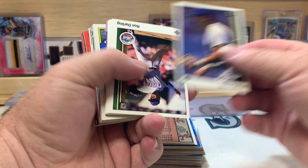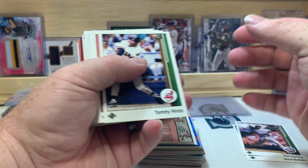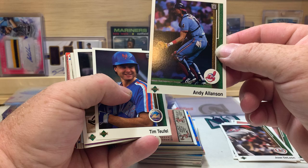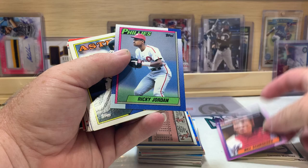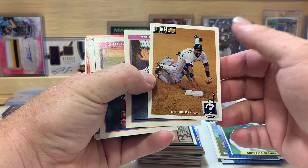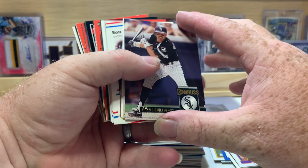Steve Balboni, Ron Darwin, and in true Fairfield fashion these cards are flipped in all sorts of different directions. Tommy Henzo, Calvin Shiraldi, Jim Sunberg, Jose De Leon, Andy Allenson — and that one's way off-centered, basically cut right at the base of his name. Tim Carmiela Martinez, Bill Schroeder, Ricky Jordan, Kevin Bass, Barry Jones, Mickey Thatcher. There's a Tony Phillips from Collector's Choice '94. Cal Eldred, Lenny Dykstra, Ozzie Guillen.